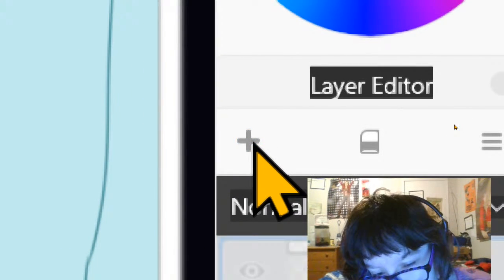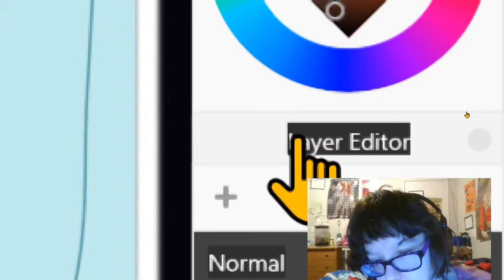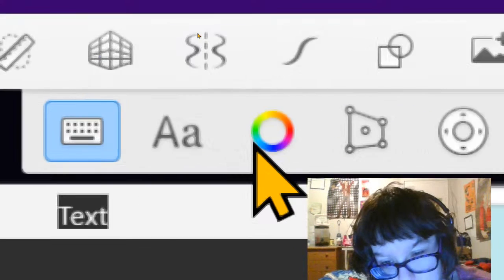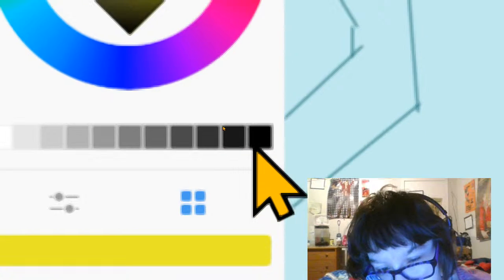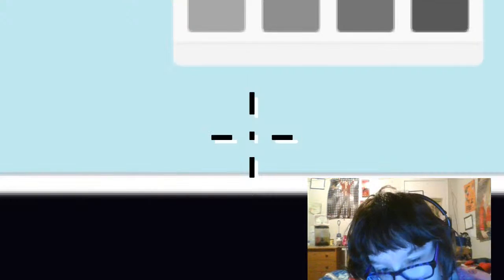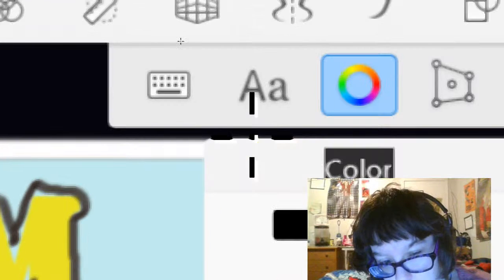Make a new layer, separate it, text again.